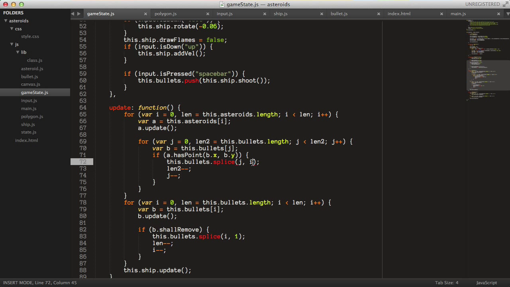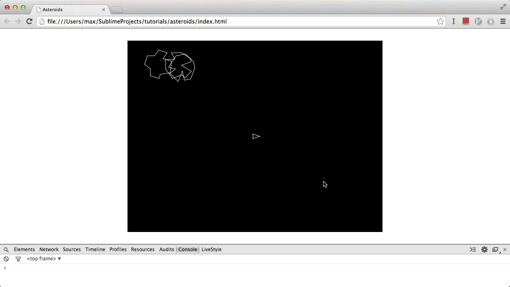Yeah, so I basically found out the error. It shouldn't of course be i here. It should of course be 1. Nothing else. So for now it is working as it's supposed to do. Yeah. So what's left is basically just to split the asteroids and then let's call it a day.